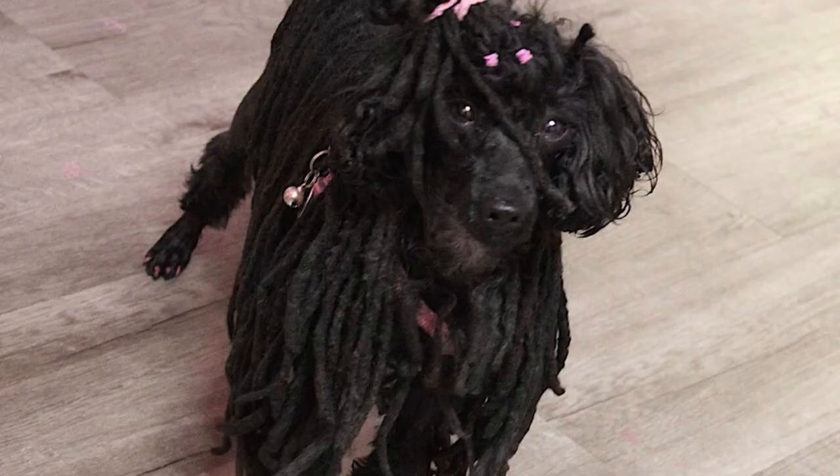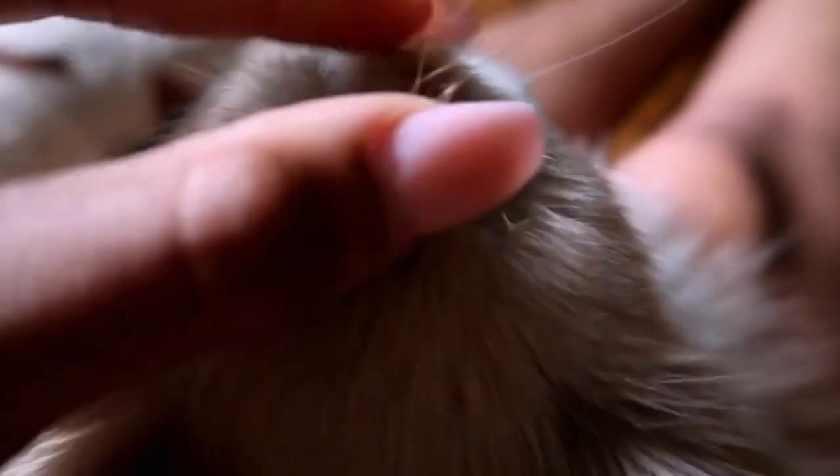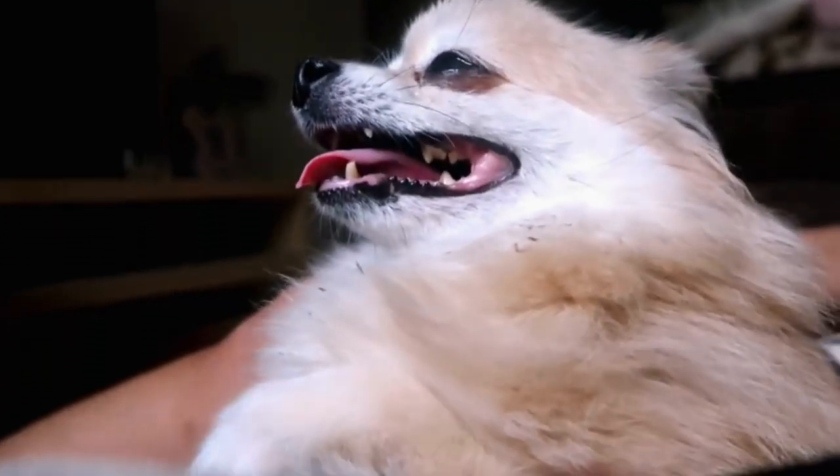Number 6, Poodle. Cords don't come naturally to a poodle, but a meticulous and attentive owner can alter the coat and create thin cords like those worn by the poodles in the video. This can involve periodically re-twisting or re-braiding the dreadlocks, to keep them from unraveling and to remove any loose hairs. The coat may be evenly distributed over the body, or it may be styled in a specific pattern or design. The length of the dreadlocks can vary, but they are often quite long, reaching down to the poodle's feet or beyond.